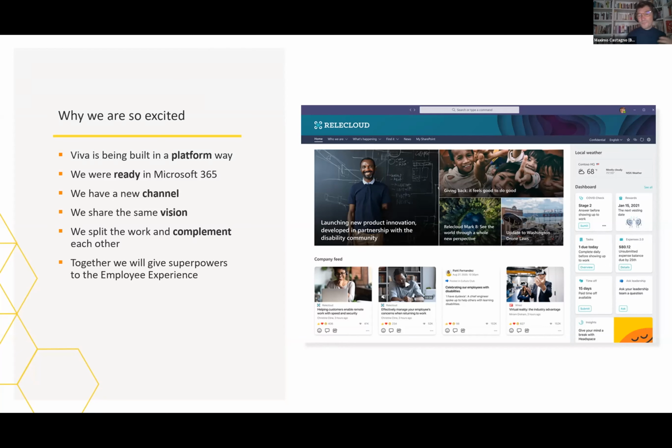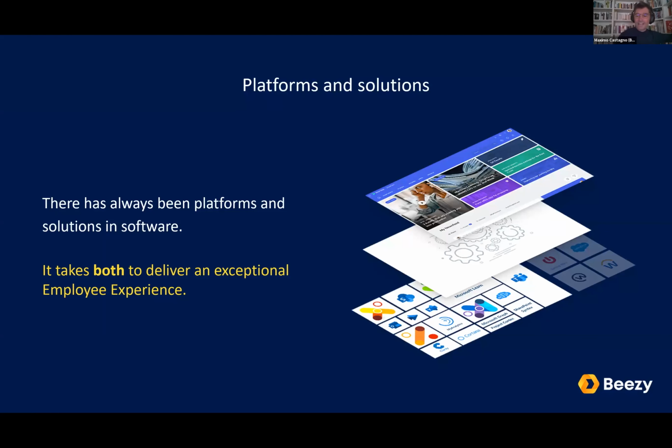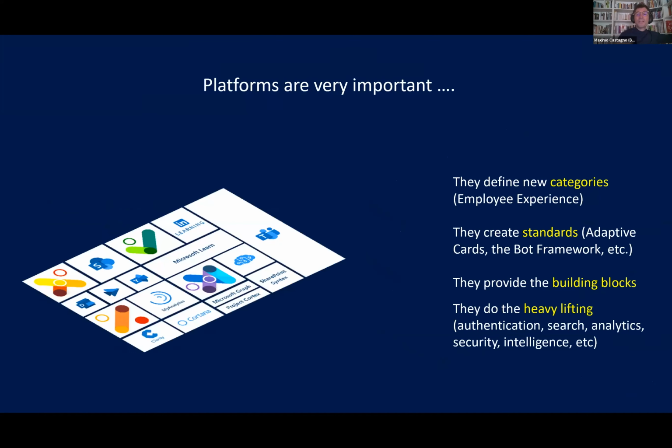And finally, we think we will give superpowers to the employee experience, and I hope I will prove this to you in the next slides. Platforms and solutions have always existed. All the big software categories have platforms and solutions, and the combination of them is what makes the real big leap in terms of employee experience.